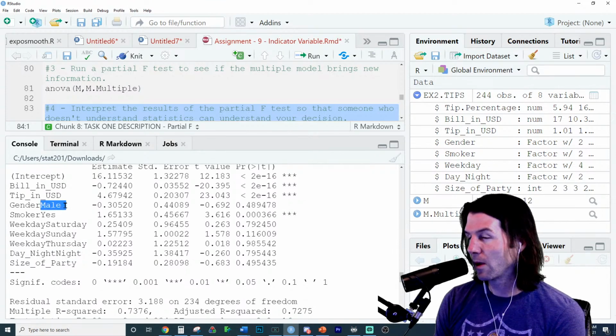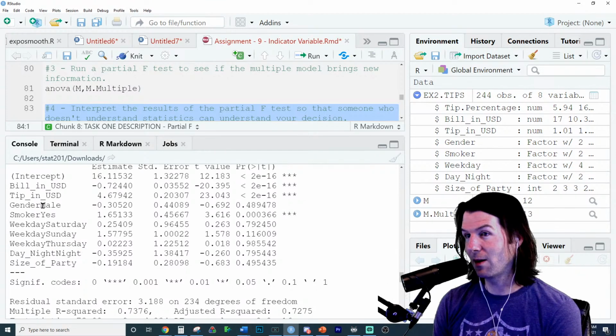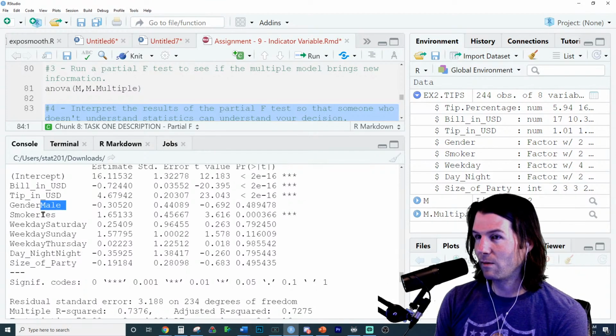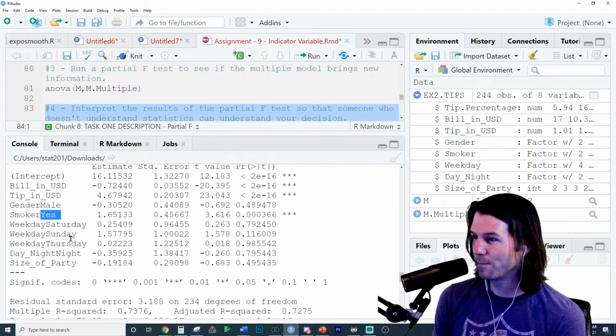No is missing. Which level is always missing when you have day and night, and day is missing? You have female and male, and female is missing. You have no, then yes, and if you do these right here, the one that's always missing is what? The level that's always missing is what we call the reference level.